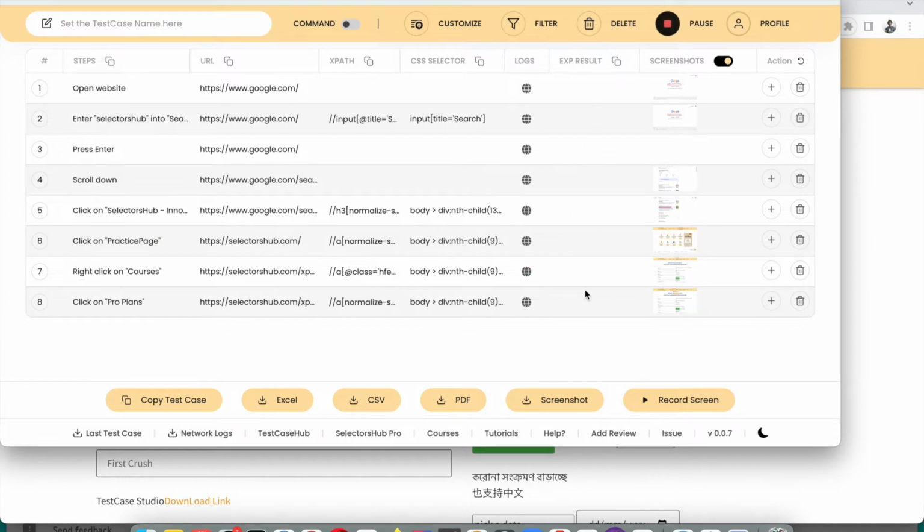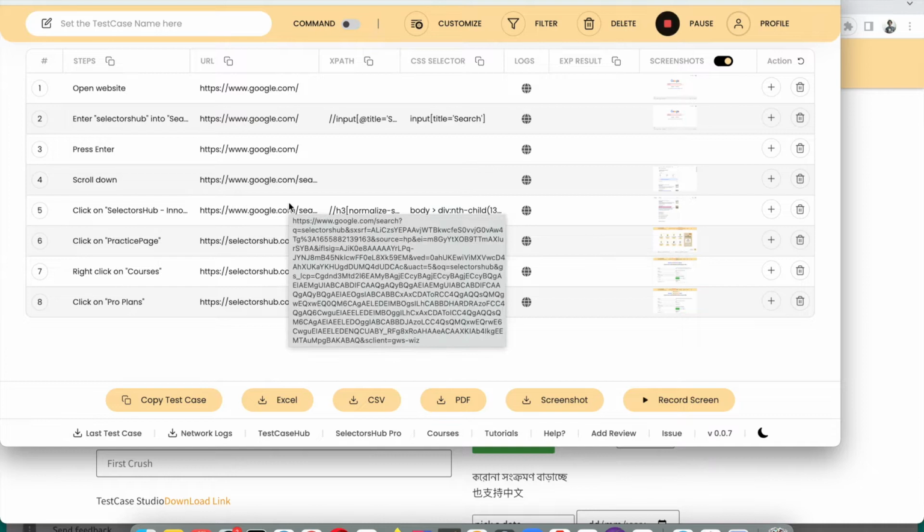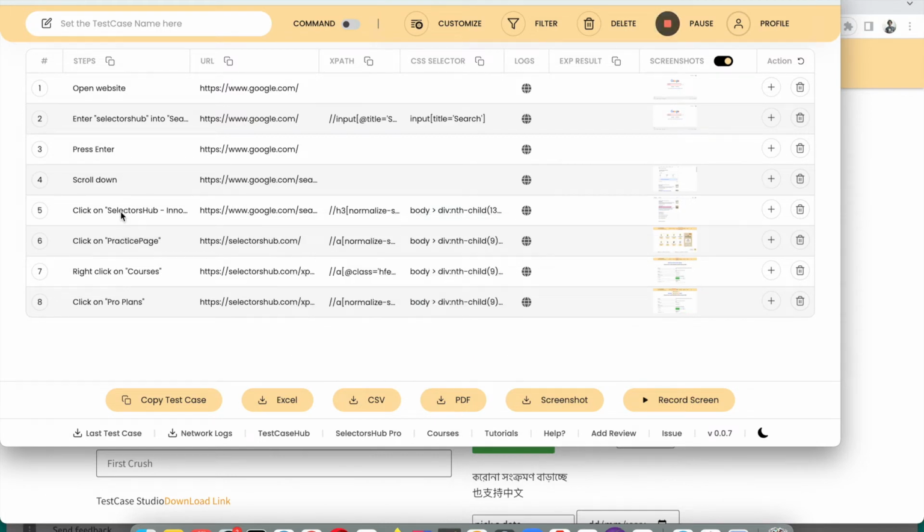Then the expected result column, this is coming blank because of course everybody has their own expected result. There might be a chance that after clicking on this link you are expecting some title or some element on the next page. I might expect some text, so for that reason you can add an expected result if you want. Let's say after clicking on this you are expecting an element, an expected title or something, element visible or something like that, whatever you want, you can add it here. So that's your expectation, so you can add it if you want.